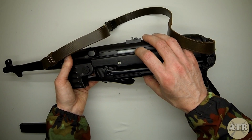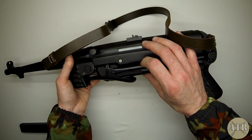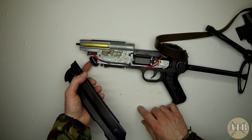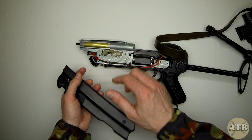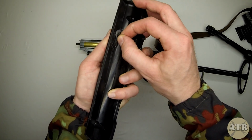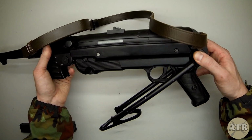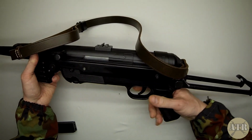It's much more discreet than the large switch on the side. And you can see the gearbox. It's like on an AK or a G36, a sliding selector, and this drum flips it over. And the last mod is the stock stabilization.